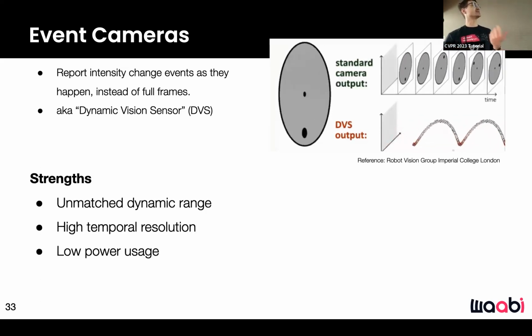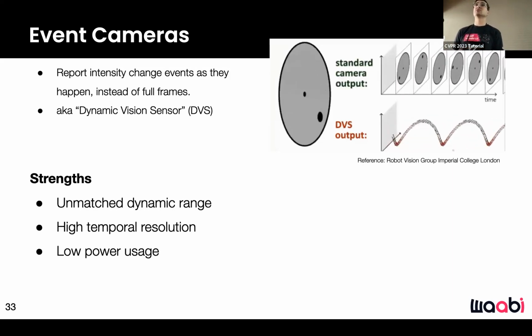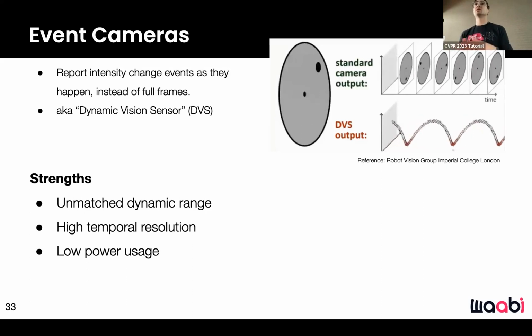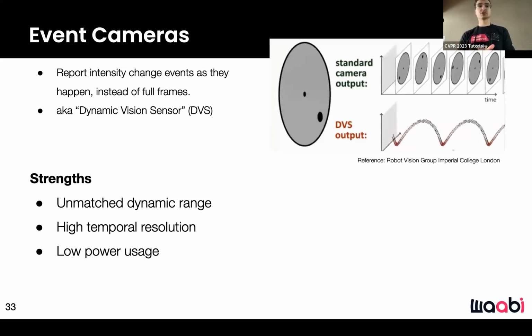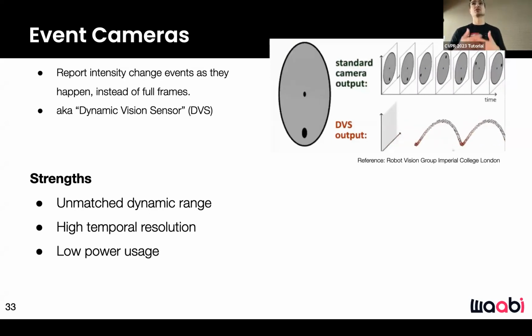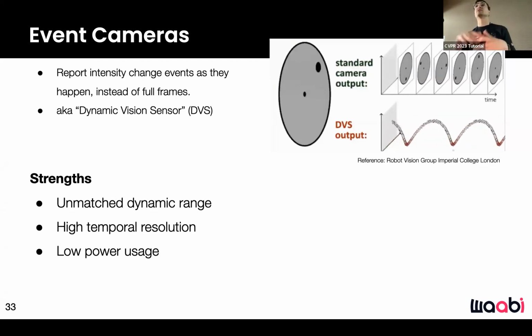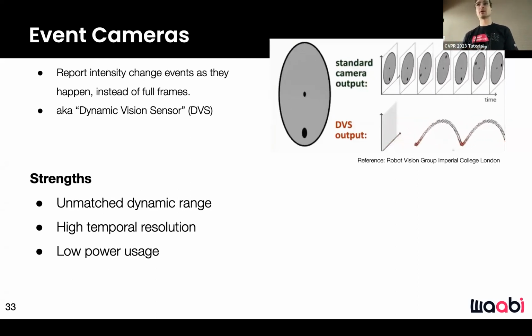So in terms of strengths, these sensors typically have very, very high dynamic range. So they can operate, for example, as you're going in and out of tunnels with pretty much no problem. They have really high temporal resolution. Again, they amount to thousands of frames per second or more, which allows them to excel in scenarios where you have very, very high speed motion. And they consume actually very little power. So they're very beneficial for embedded systems and low power drones.